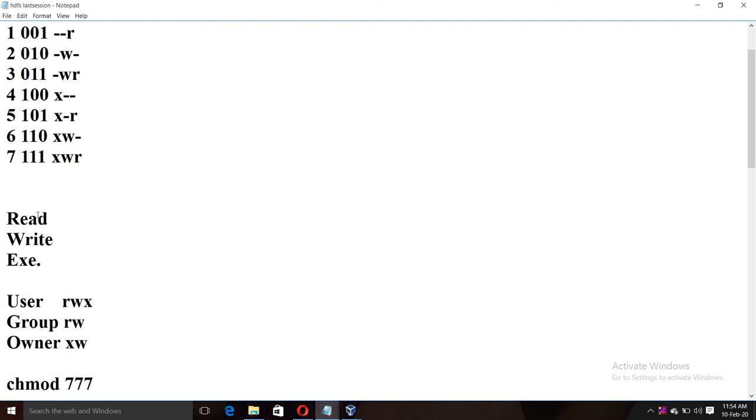We have 3 different users. We have 3 different kinds of people who communicate with your clusters. One is a user, second is an owner, and third is a group. Clear? Right now we are not discussing in detail what the group and the owner are. You need to learn all this on your own, because this is not a part of this HDFS theory portion.